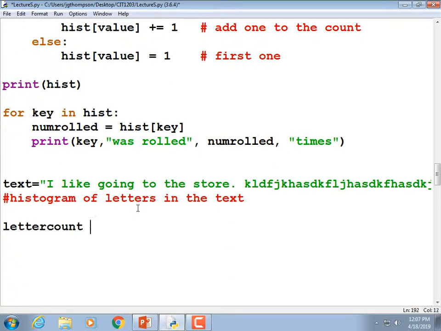Letter count equals empty dictionary, curly brace, curly brace, which is the same thing as saying dict parentheses. We're going to step through every letter in it. Maybe we ought to make it uppercase first, right? Text equals text.upper. That way we just won't count lowercase a as being different than uppercase A.